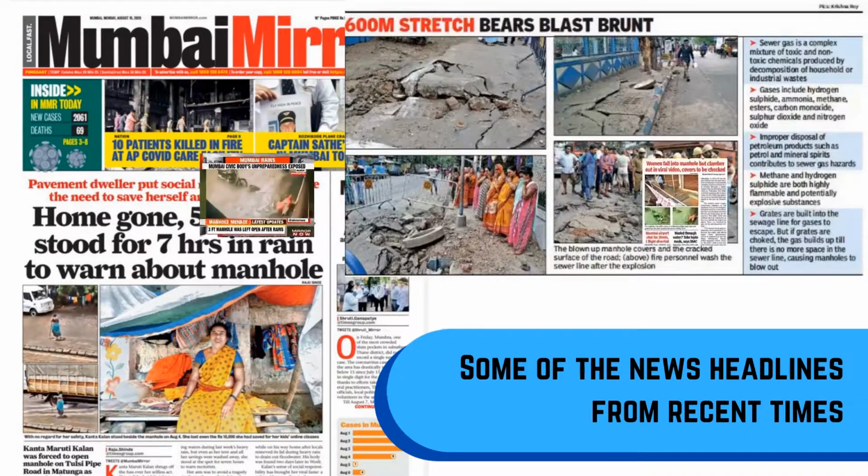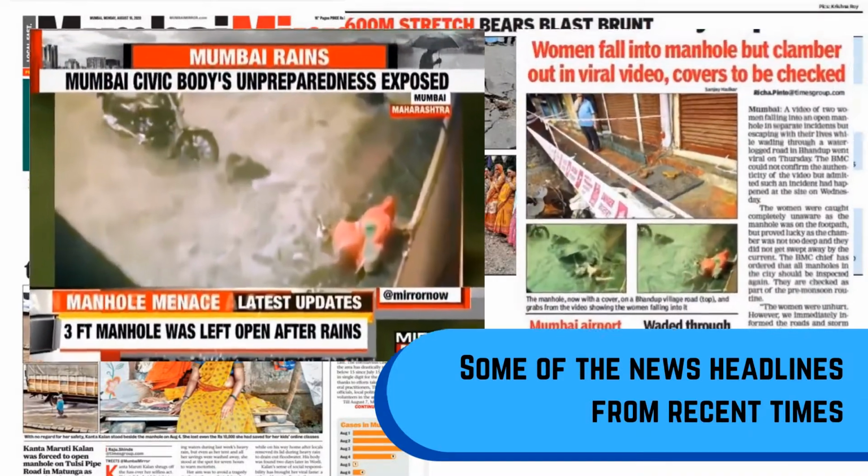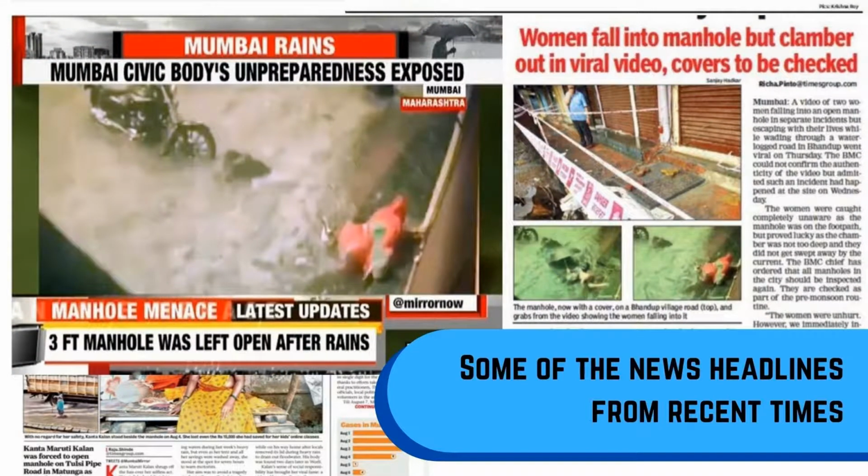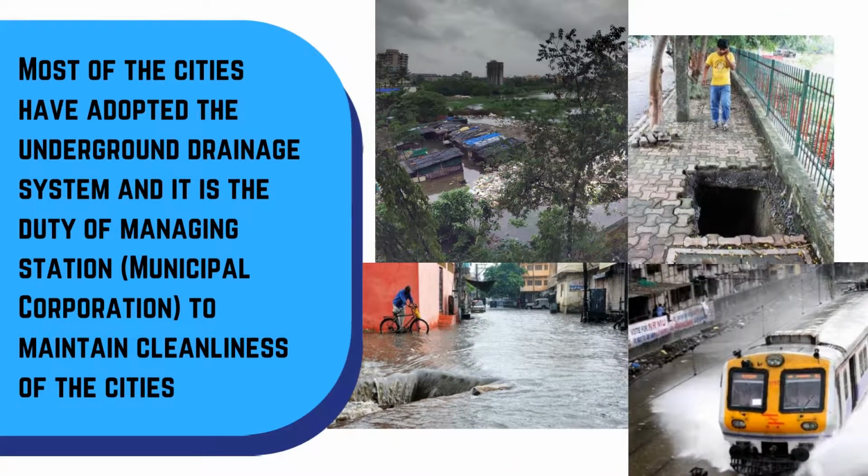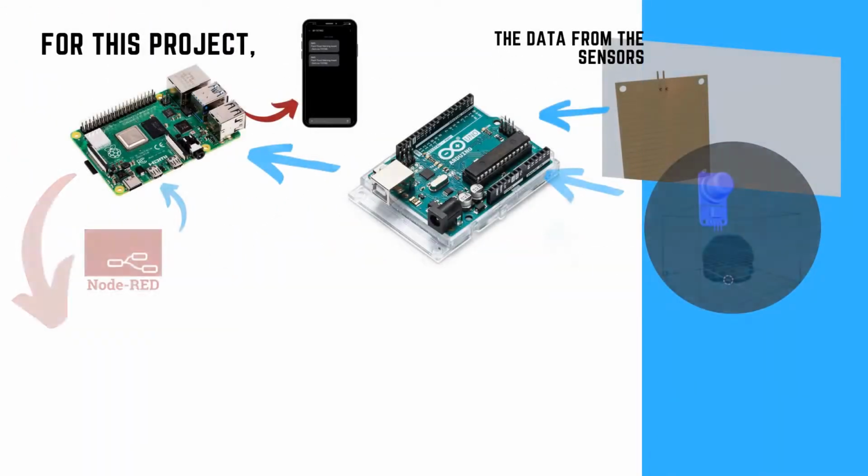Monsoon really hits hard in some of the parts of India, especially Mumbai and West Bengal, and these are some of the news headlines we usually come across every year. Many metropolitan cities have adopted underground drainage systems, but manual monitoring is not so effective. That is why these problems are handled slowly. So, the city corporation should have some facilities. To allow maximum flow of clogged water, the manholes must be left open.